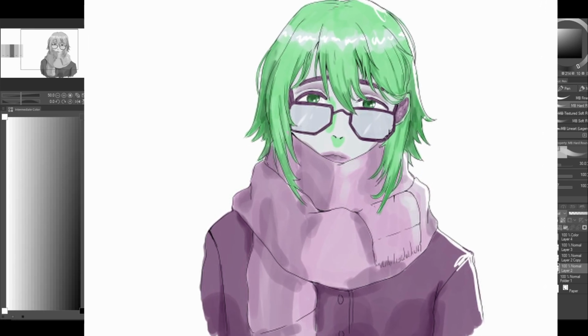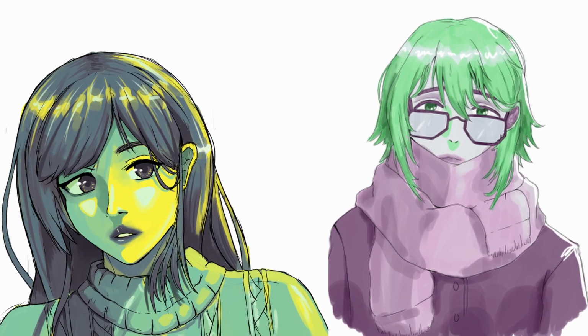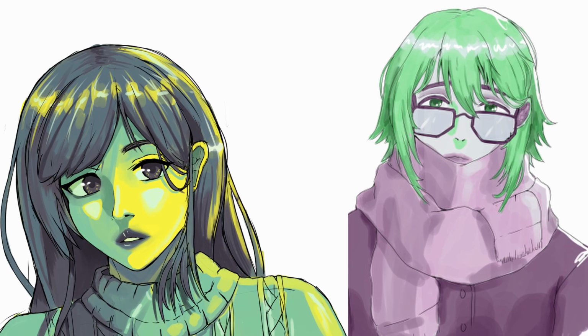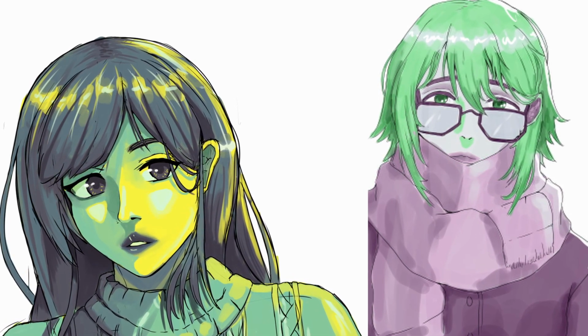Okay, so I went off and just cleaned up the two pieces a bit, and here they are. Overall, I think this challenge is a nice, easy, fun challenge to do, and it will definitely leave you with a result that you would have never thought to do normally. I would recommend you all give it a try and see what cool pieces of art you can come up with.